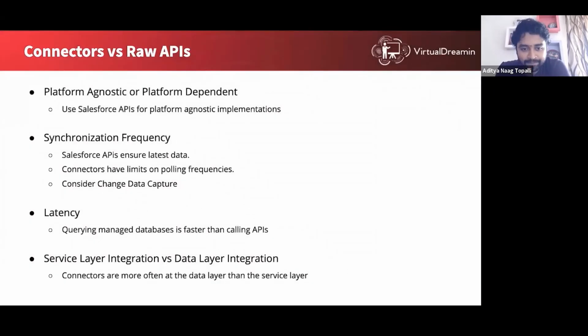These are some of the considerations. Feel free to take a screenshot. I'm not going to dive very deep, but when do you use APIs versus when can you go with connectors? For example, if you always want real-time data, connectors might not be an option because maybe it takes 10 minutes for it to refresh data. So your data is not going to be real-time. So all of those, please take it into consideration when deciding between the connectors and APIs.